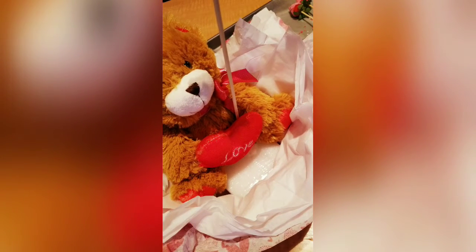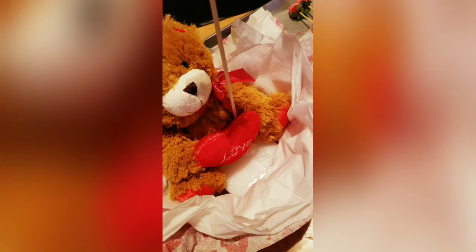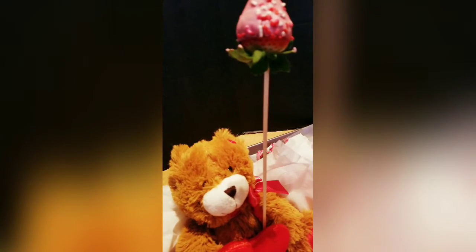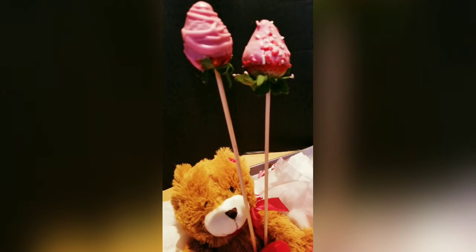In just a minute, you guys, I want you guys to be able to see the top of the strawberry. So let's go up. See, I got it sticking up, okay? Next one. Take it, and I'm gonna stick it down. Okay. See? See, you guys? I'm gonna take my next one.